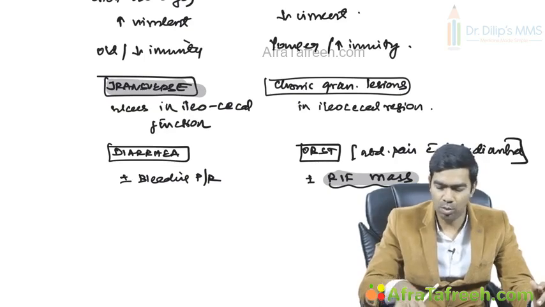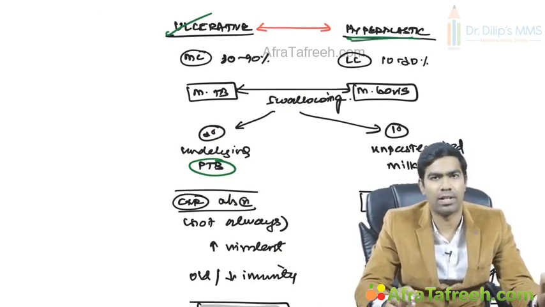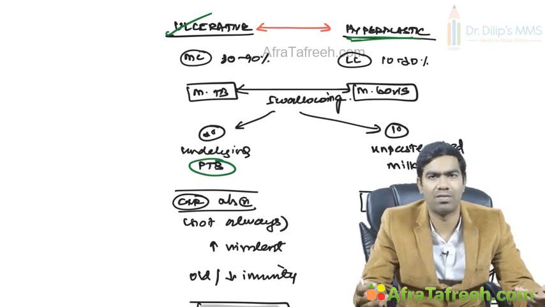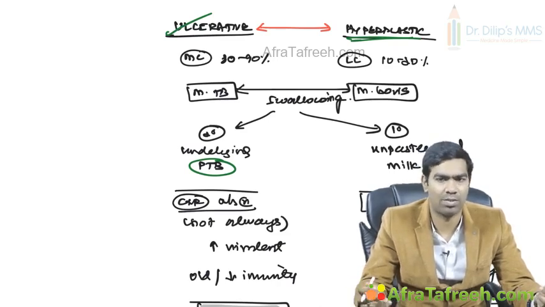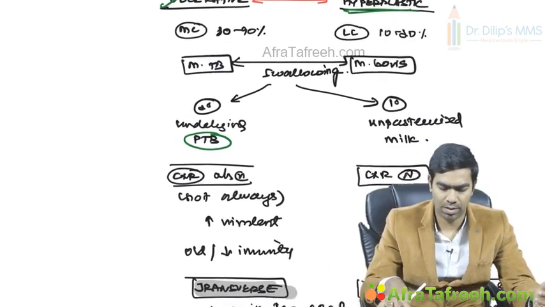And certain textbooks do tell one more fact, that ulcerative varieties tend to have more constitutional symptoms compared to the hyperplastic variety. That is because the organism is more virulent and they produce more cytokines in general. So constitutional symptoms may be more with ulcerative variety compared to hyperplastic variety, but none of these things are consistently proven in the trials. So even hyperplastic patients we do see with a lot of constitutional symptoms.